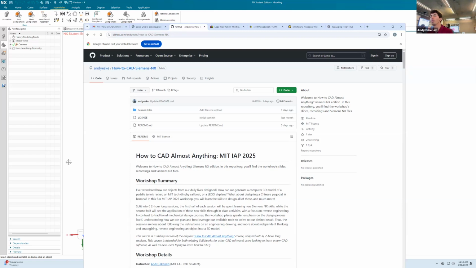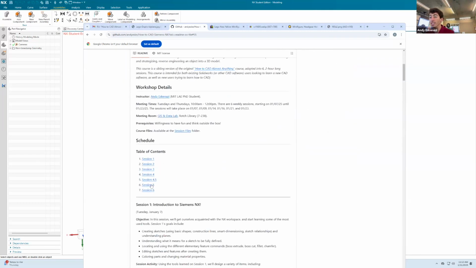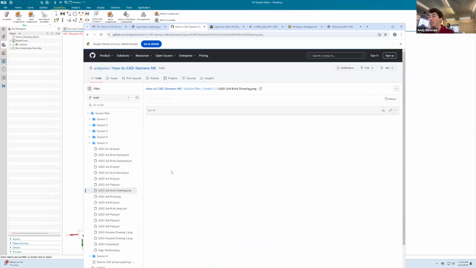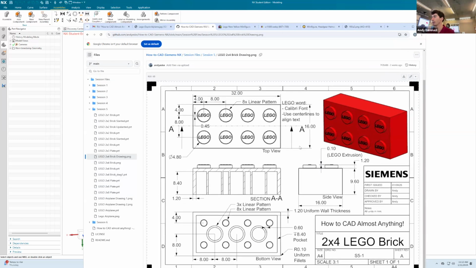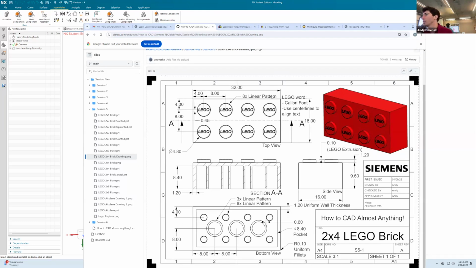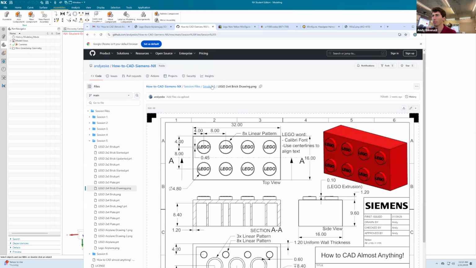And then what we're gonna do is go here to, actually, if you go to where it says session 5, you can use this drawing that you see there, which we will learn in a moment how to make. Well, not this one, you can see it in the video, but we'll do a similar one to this one. But if you can follow this drawing to make one of the bricks. So that one, I leave it up to you, as I think we don't need to spend time doing that.